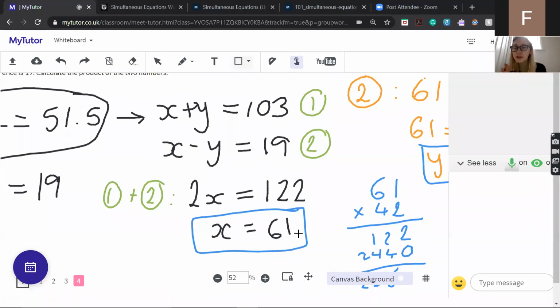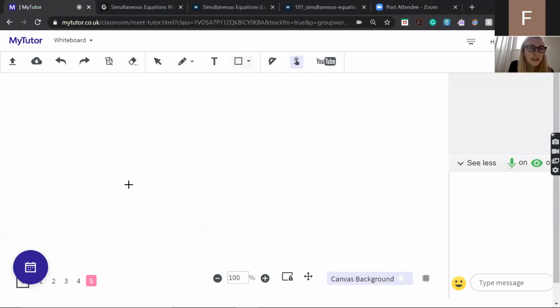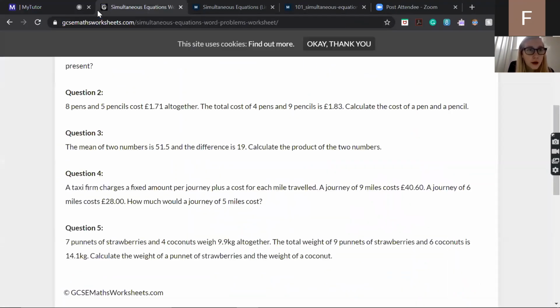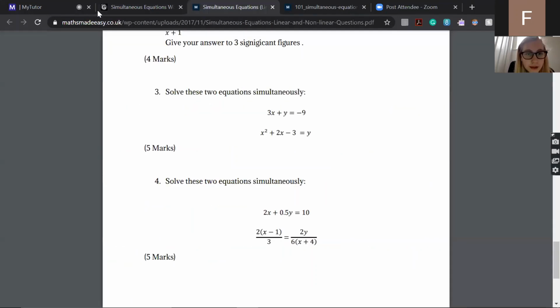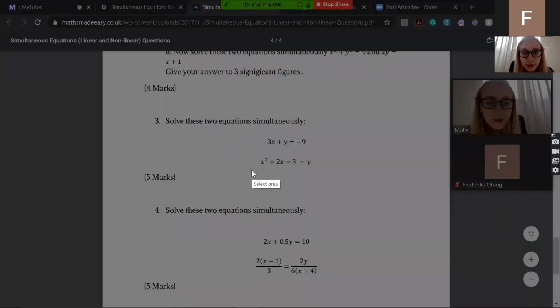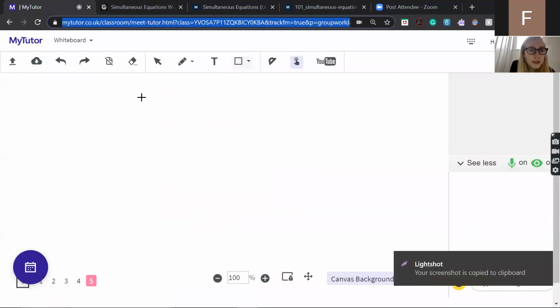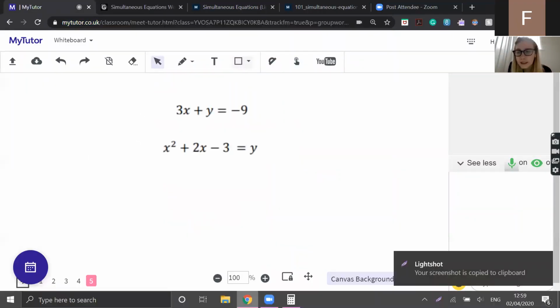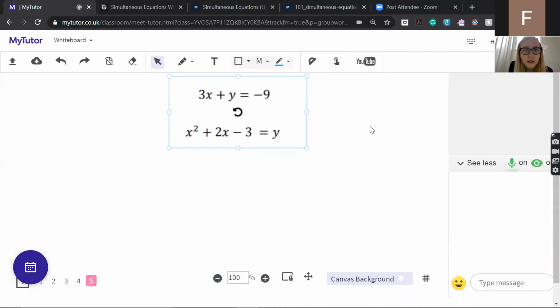Okay, it's almost coming up to time to take the questions. I'm just going to do one more because I've been taking a lot of questions as we go along, because I'd like to do some that use substitution, with some quadratics, if I can get to this. Cool. So I'm going to do this one, and then in a few minutes we'll take questions. So hopefully all the linear ones make enough sense, excluding perhaps the fraction one, but maybe go back and watch it again, because I do talk very quickly and I'm sorry about that. Do keep yelling at me if I go too fast.